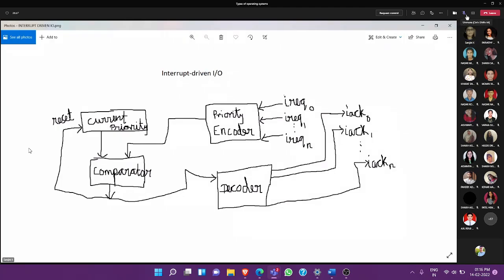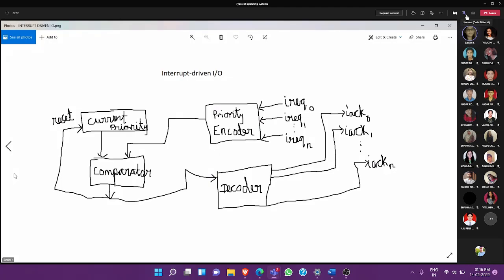Okay. So look at the scenario here. What is happening? Like the previous scenario, the CPU is only giving the work to the IO system. But after completing that IO task, the IO system will interrupt the CPU to inform it that I have completed the operation.